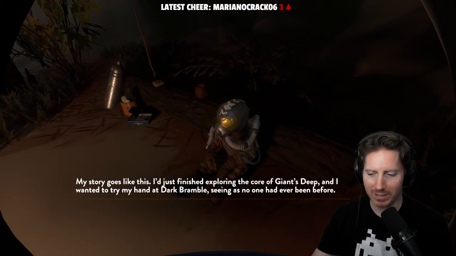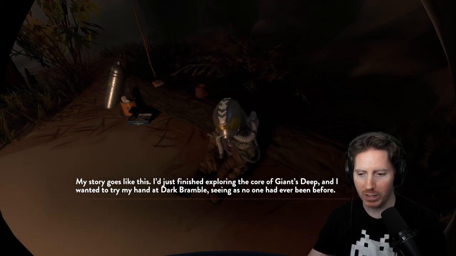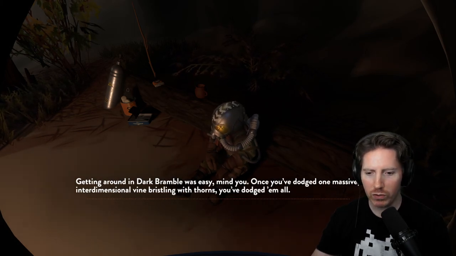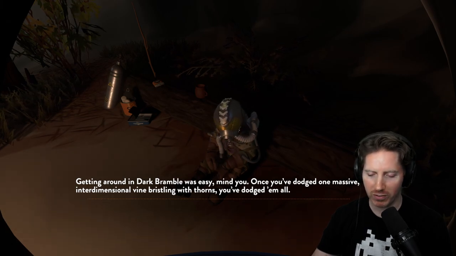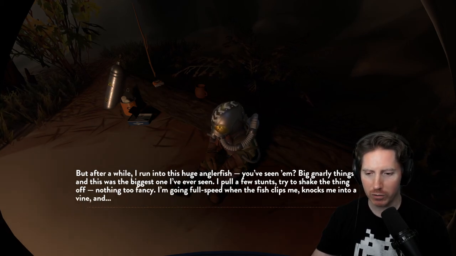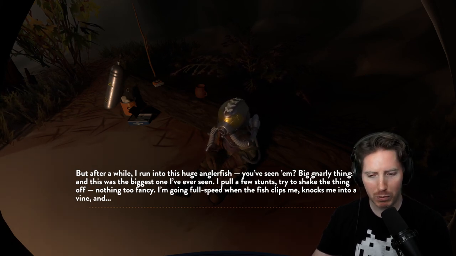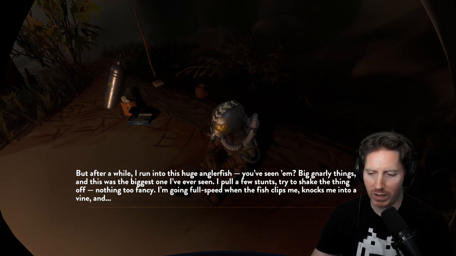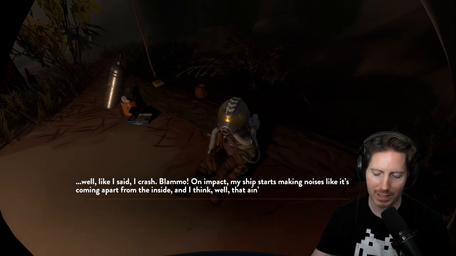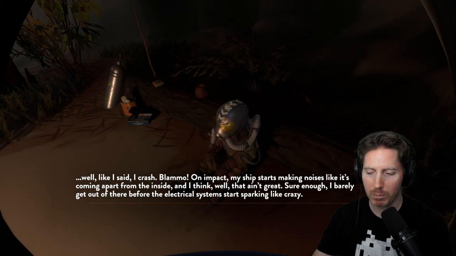Okay, my story goes like this. I just finished exploring the core of Giant's Deep, and I wanted to try my hand at Dark Bramble, seeing as no one had ever had before. Getting around in Dark Bramble was easy, mind you. Once you've dodged one massive interdimensional vine bristling with thorns, you dodge them all. But after a while, I run into this huge anglerfish. You seen them? Big, gnarly things. And this was the biggest one I've seen yet. I pull a few stunts, try to shake the thing off, nothing too fancy. I'm going full speed when the fish clips me, knocks me into a vine, and, well, like I said, I crash. Blammo!